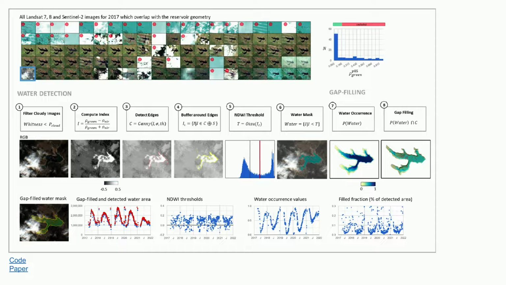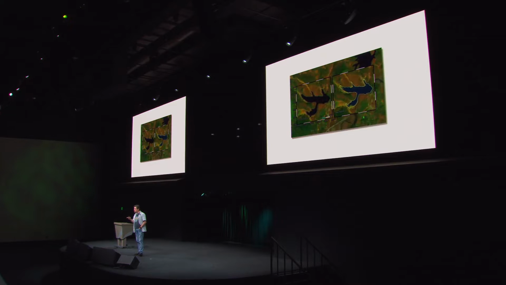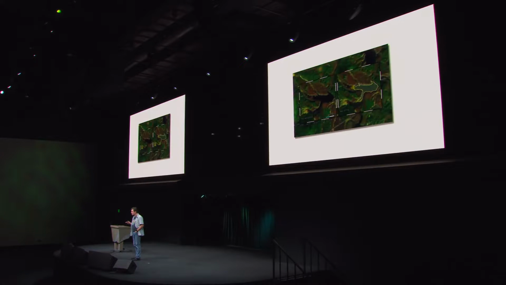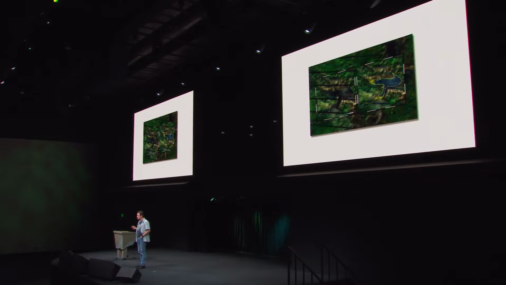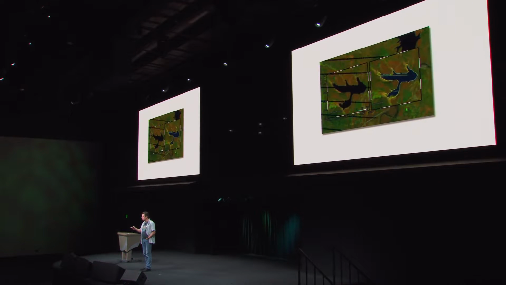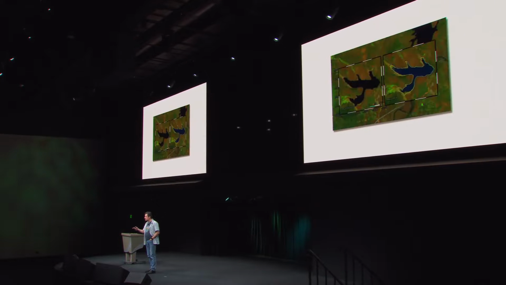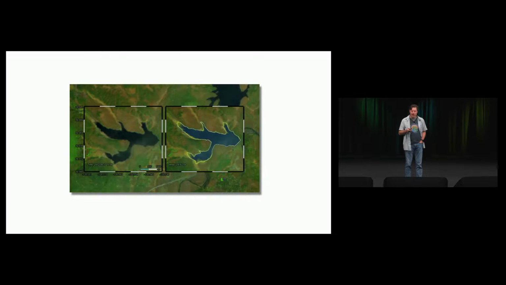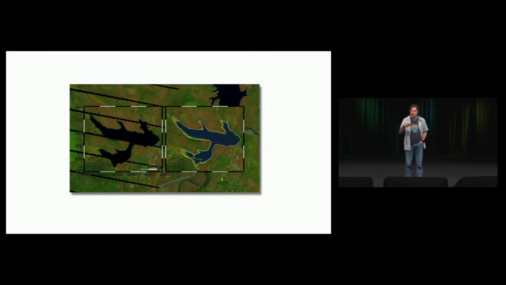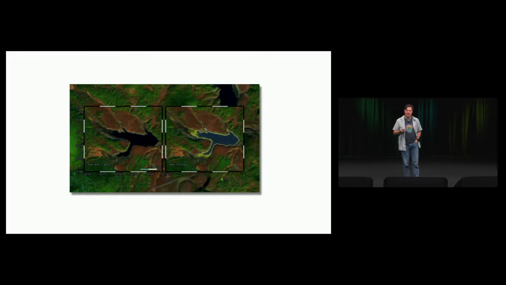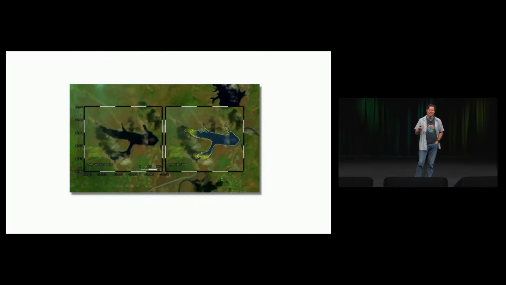Because of course, if your image of the reservoir is fully covered by clouds, you cannot use it to detect anything there. If you look at how the algorithm described in this paper works, on the left side these are the actual images used to do this detection. And on the right-hand side, you see basically the detected surface water area. And you can see that when there are clouds or shadows, we still see water area, so it sees under clouds, let's call it that way.